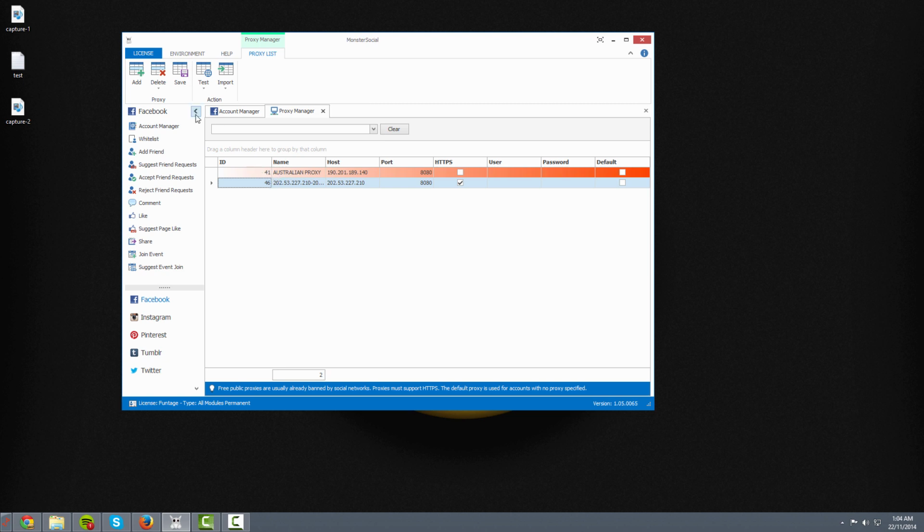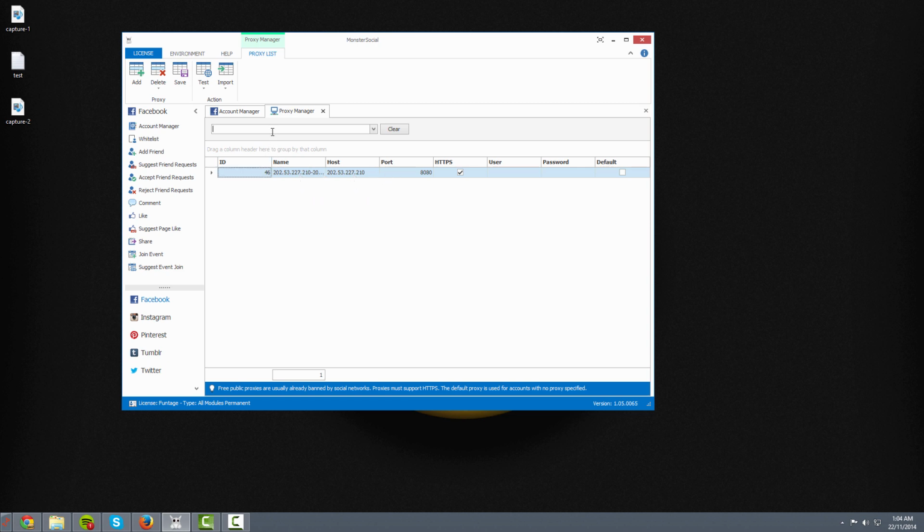Now, if you've got a big amount of proxies you want to get rid of and you're like, oh, these don't work, I don't want to have to sit individually deleting them, boom, got a feature right here for you. So we can delete all not working or duplicates. If you put duplicates in, you can get rid of them, or all not working. So I'm going to get rid of all not working. That'll get rid of the red one.